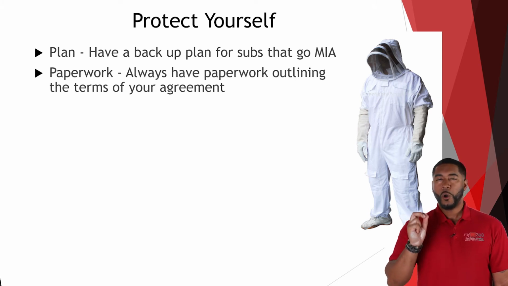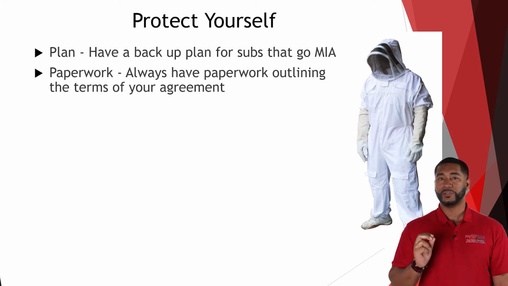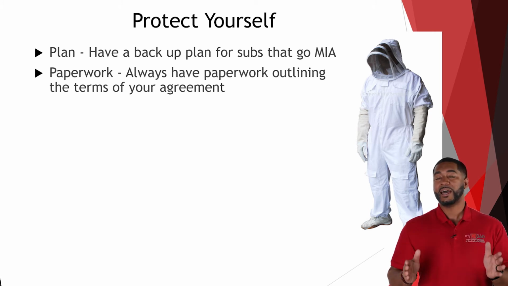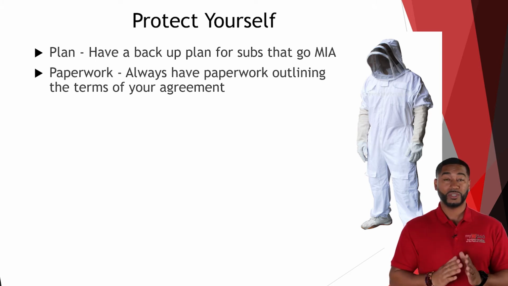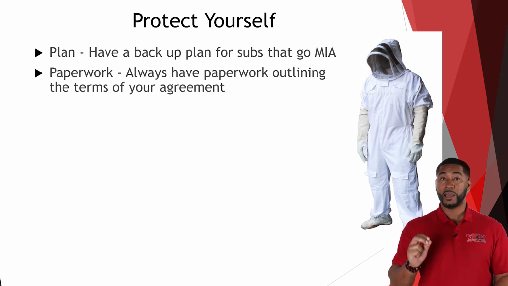Paperwork. You always want to have paperwork and contracts outlining the terms of your agreement for all of your subcontractors. Believe it or not, a lot of the real estate investing industry is done on a handshake deal, but those handshake deals can often result in very bad business fallouts. So the way you protect yourself is to have a contract in place that outlines the scope of work for every subcontractor and a clear breakdown of the price you have agreed to for their service for each project.